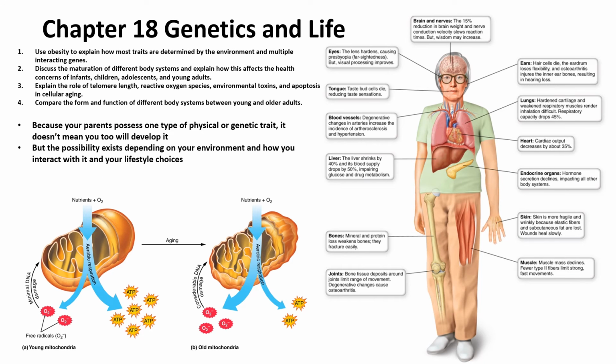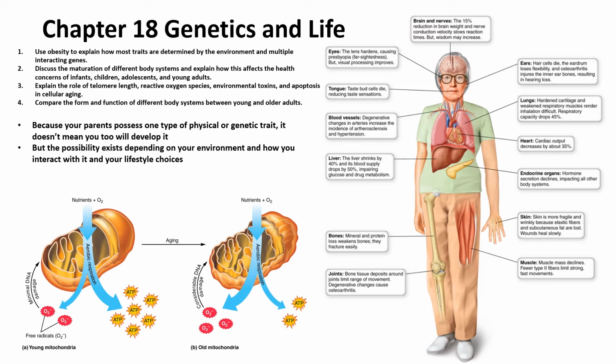And then use obesity to explain how that is. Just because your parents possess something or become something doesn't mean that you necessarily become it, even though you might possess the genetic tendency or information for that. But it all depends on you and how you interact with your environment and your life circumstances.